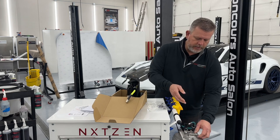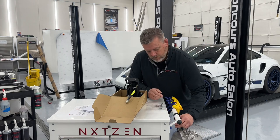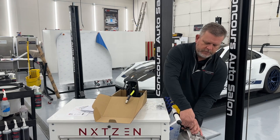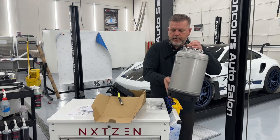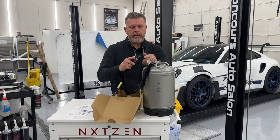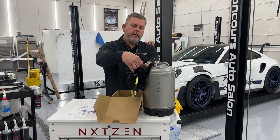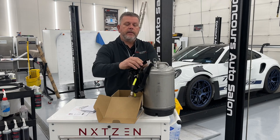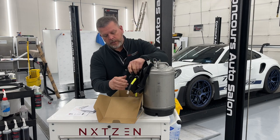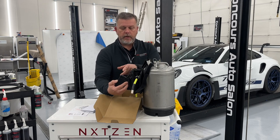So I'll pull this keg off of here. Let me unhook it. As you can tell, I'm not totally ready for all this. But we'll pull this keg off of here and set it up here. So you would basically have a keg like this. Some of them have a big rubber ring around them and you can hang it off of that, but you just put it on here and hang it from that like so, and it's ready to go. The batteries typically last a full day to 2 days on the kegs that I've built. We'll plug this battery in here real quick. It's powered up. There's power to the battery.